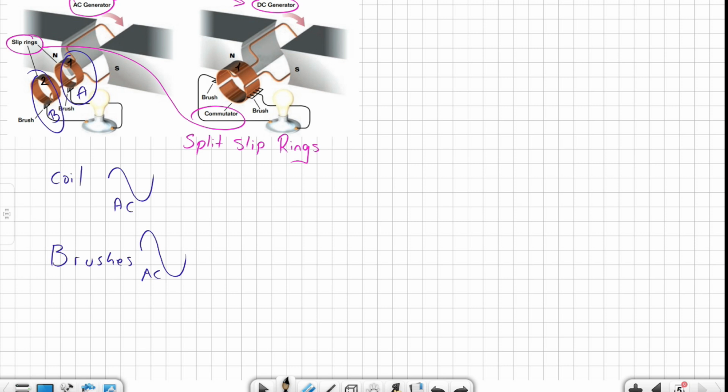But if I pay attention to the DC generator, I have two split slip rings, two half slip rings. I will name them the first commutator and the second commutator. And I have two brushes. I will name them brush A and brush B. Here too, brush B is in contact with the first split slip ring commutator, and the second one is in contact with brush A. And let's say that in the coil I have a positive EMF or current that is produced inside the coil. Since they are in contact, I will have the same thing produced inside the brushes. So there's no problem until now.